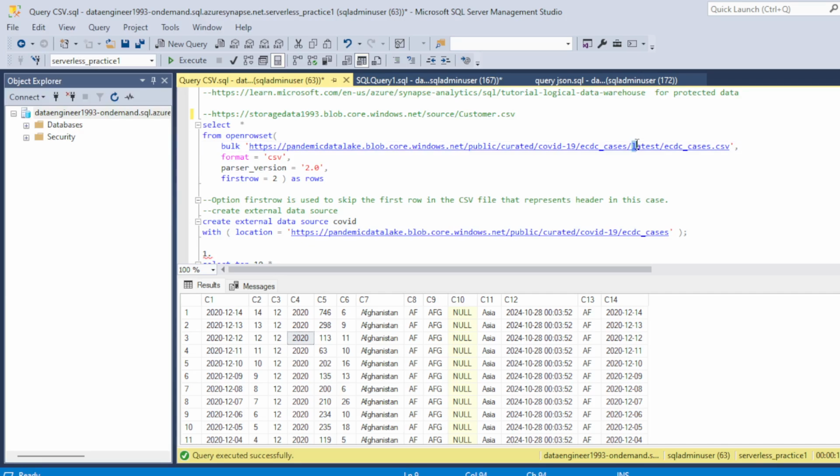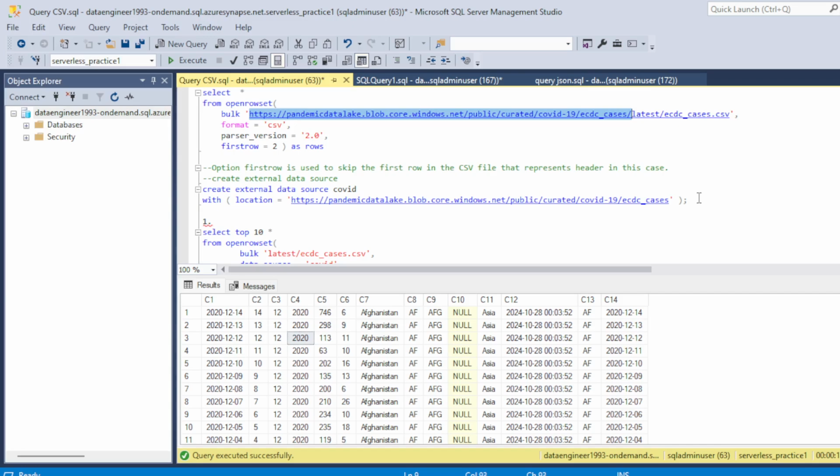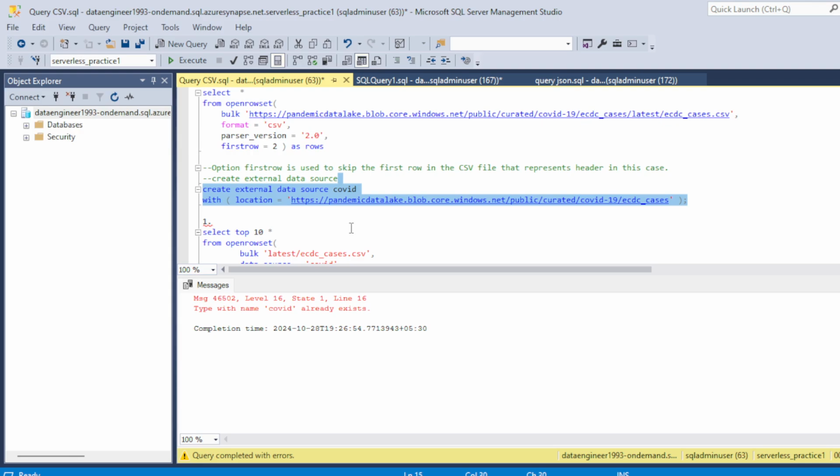After that, from this folder I have different child folders or files that I need to access. So what I can do is create one external data source that refers to this path. Here I am creating an external data source referring to this path. Let me create this. I think I have already created it, but it will show data sets, yes, COVID already exists. Then let me give the name COVID-1.